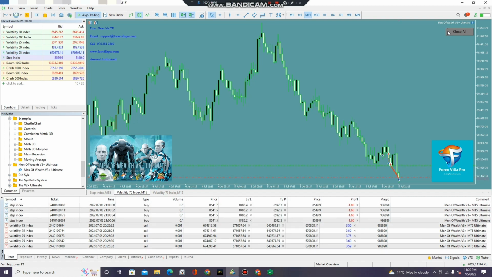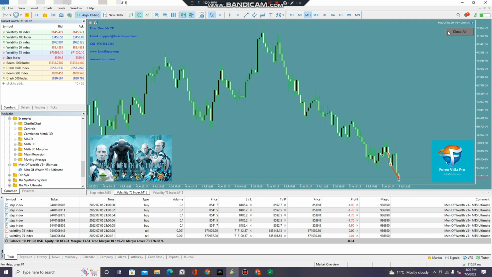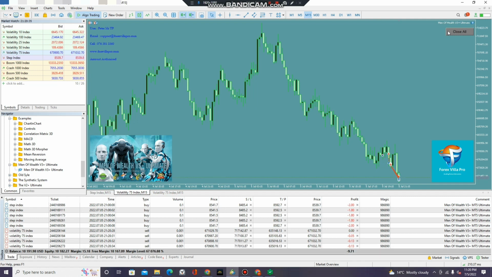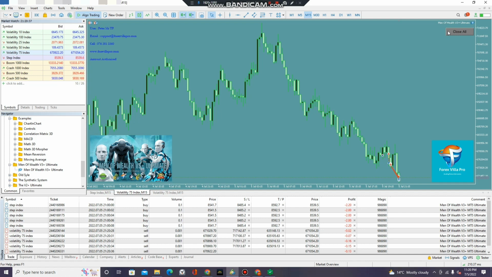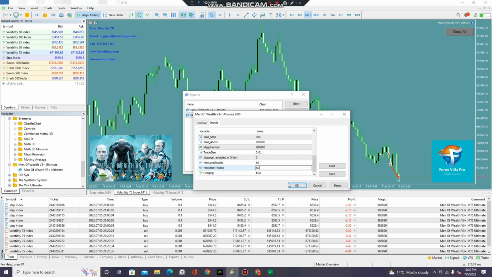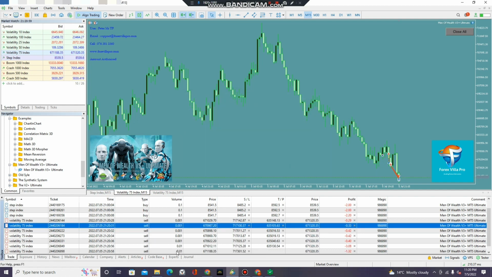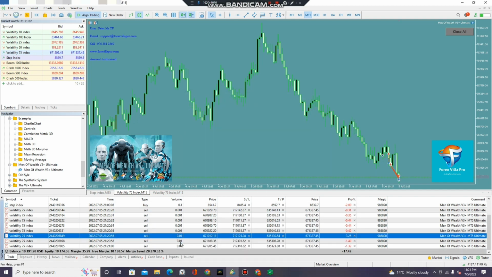Man, look at that. Closed, closed, closed. But the minute it finishes closing, because the conditions still are great, it's still anticipating a sell to the downside, you can go to properties and just increase the lot size. If you want to increase it and the number of positions, let me go to 0.1 and take 60 positions. The minute I press OK and close, just look at the number of positions that it's taking. You understand the lot size has now changed.